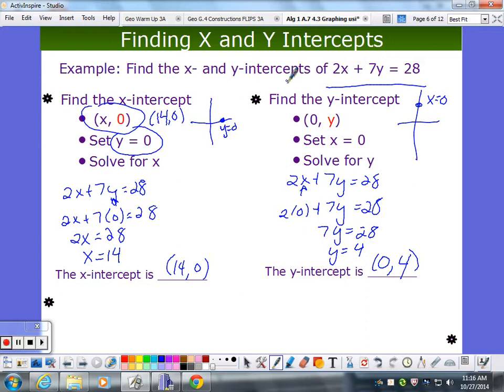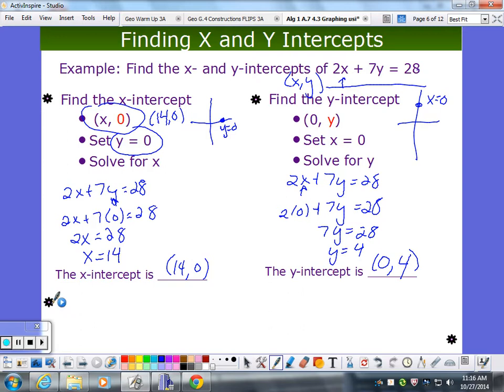Remember how this works. This is a series of x and y's that make this equation true. Now when we looked for solutions the other day, we said, how do you know? And one way to do that is say, well, why don't you just plug in an x and solve it for y? Remember? We can find xy pairs. It's kind of what we're doing, except first I'm going to put a 0 in and find the y value. That's my y-intercept. Then I'm going to put a 0 in here and solve for x to get my x-intercept.